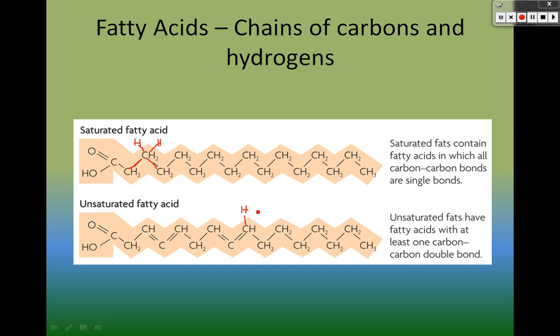and that results in different interactions in your cell. Saturated fatty acids can sort of all line up together and stack on top of each other, whereas unsaturated fatty acids can't do that. And that's why our body uses them differently and experiences them differently. And saturated fats tend to be, you can put it in quotes, the bad fats, and unsaturated fats tend to be the good fats. And that's what it has to do with it. It's the overall shape of the molecule.